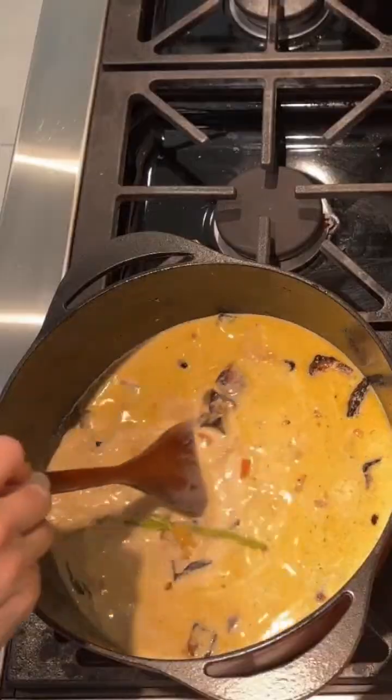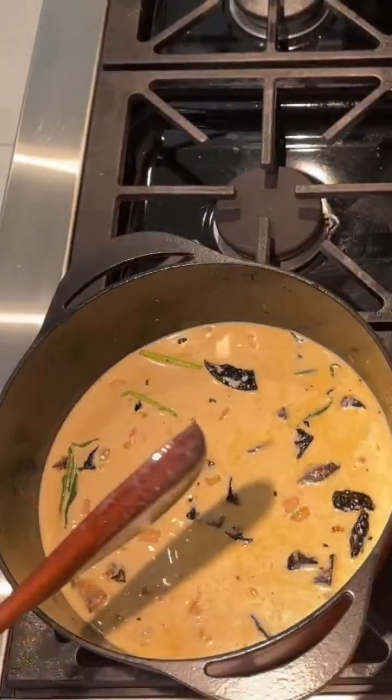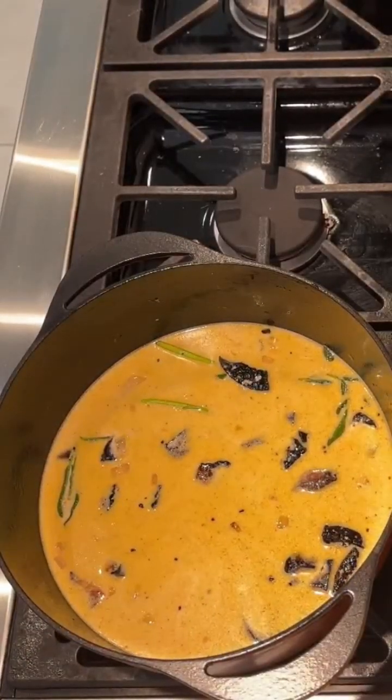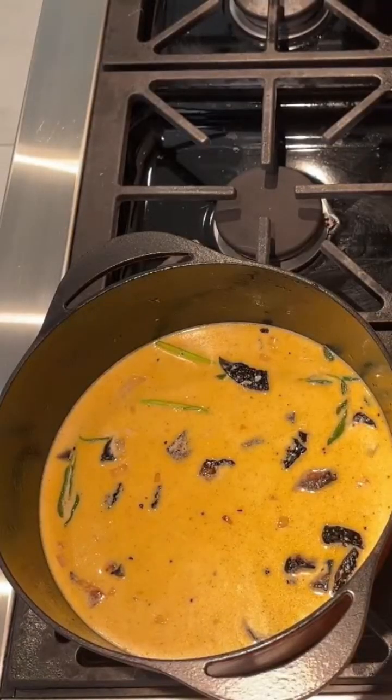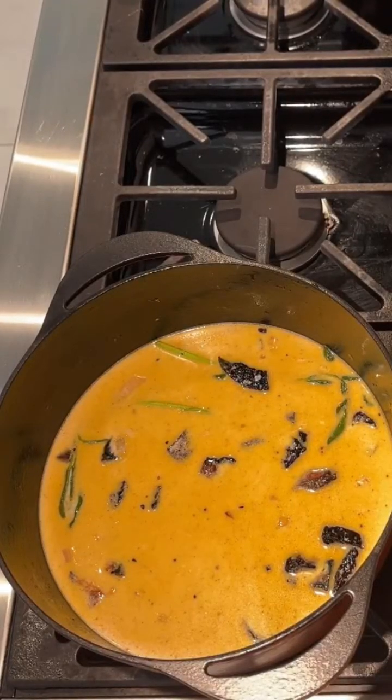Now we're going to let that work. We're going to let this come to a simmer. And then at this point is where we're going to adjust the flavoring. Does it need more salt? Does it need more pepper? Do you like more heat? Do you want a little bit more of the aromatics?